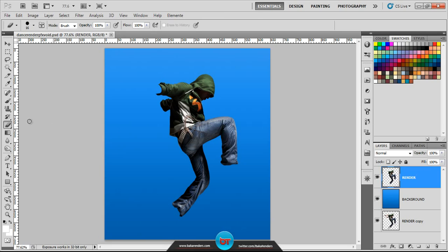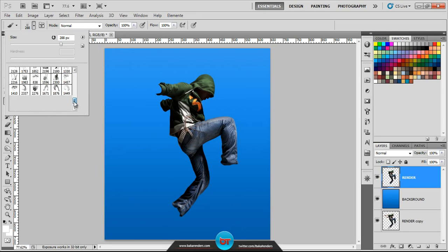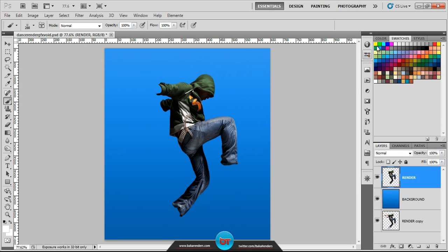Okay, so we go to our brush tool here, and I already have the splashes loaded below here, and I'm just going to select one, select a brush here. I already have one, and make sure you have the color white selected so they look realistic, like this one here. And let me just undo that.